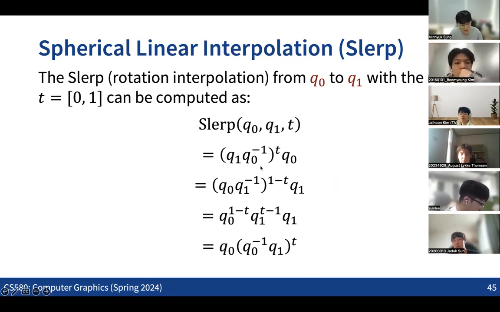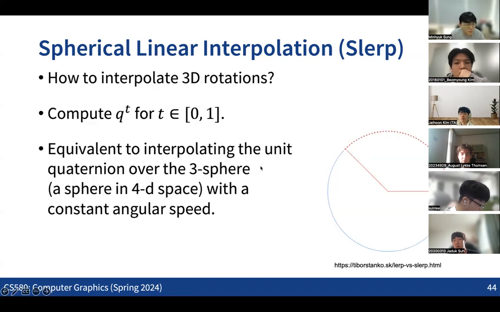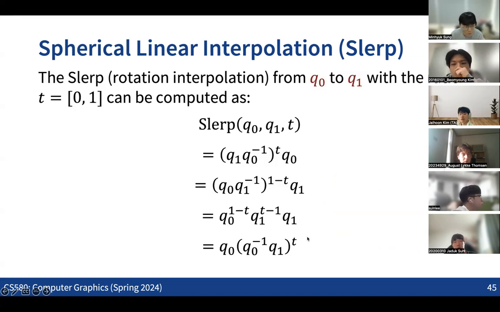I'm not going to provide all the proof for this because it will take another 30 minutes. If you are interested in more details, you can check them out in many articles online. I posted a link on this lab, which is one of the materials where you can check out this relationship. Using the quaternion, you can also compute the interpolation of the 3D rotations. And you can also check that these are all identical formulations for the same interpolation.